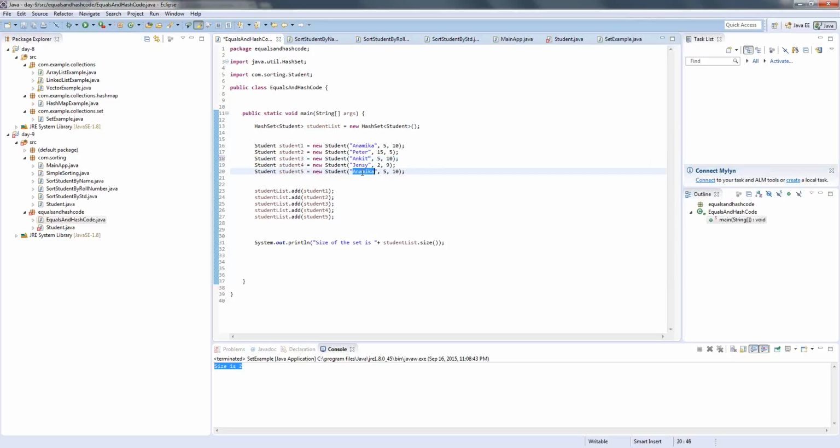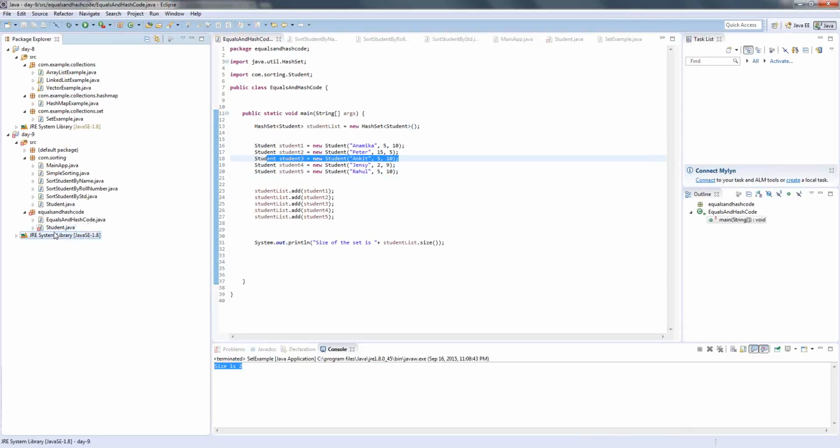Even if suppose I change the name, I'll make it Ankit, or okay, let's make it Rahul. Okay, so this is the problem, right? I want only one person with the same roll number. So as you can see here, roll number 5, roll number 5, roll number 5. I want only one of these, either this one or this one or this one. So the last one will only go. So it should only give this data, this one and the Peter one, and all these with roll number 5 should be removed.